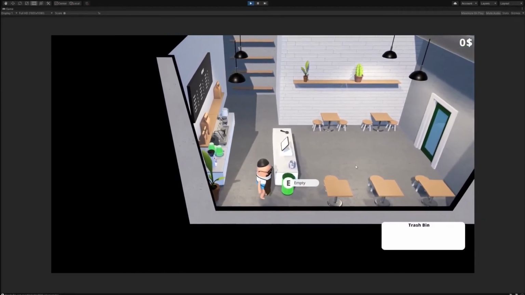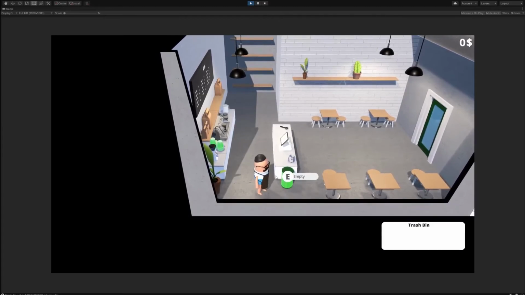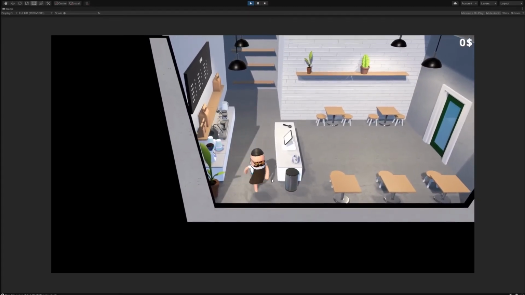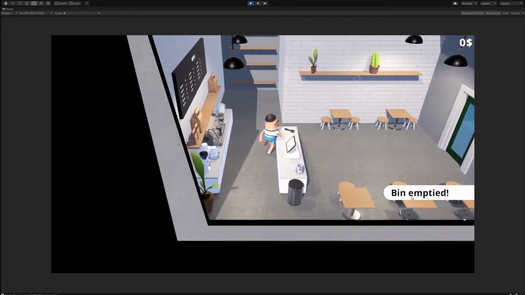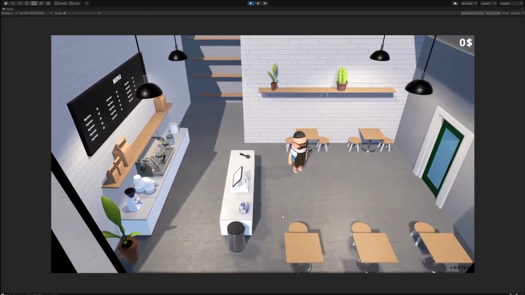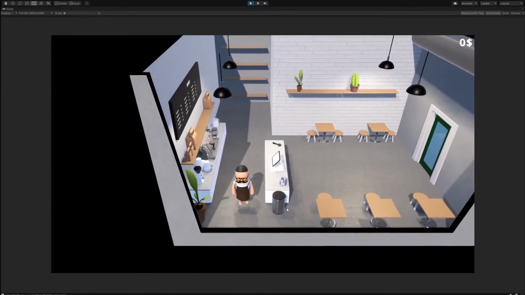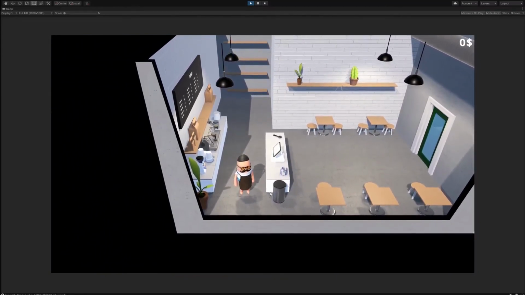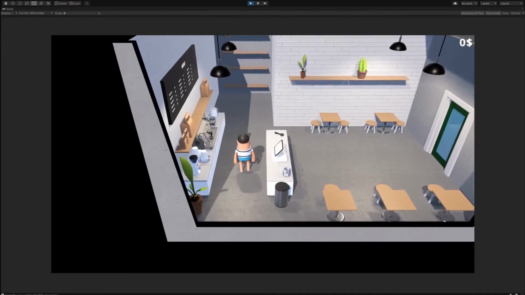Yeah, and if I am to empty it now, as you can see, it says empty. If I don't have anything in my hands, it says empty, so I can hold it. It takes 5 seconds. You can see it filling up, and then as I said, there's this message that is displayed, so I know that something happened, because visually right now nothing really happens, but when it's gonna be full, potentially it's gonna look full or something, I don't know.